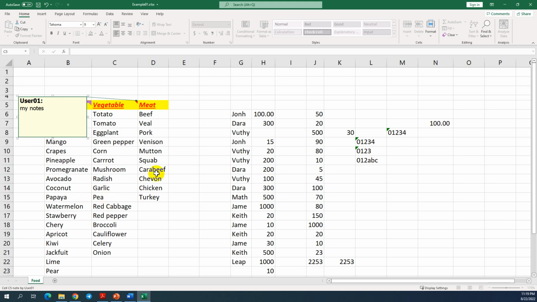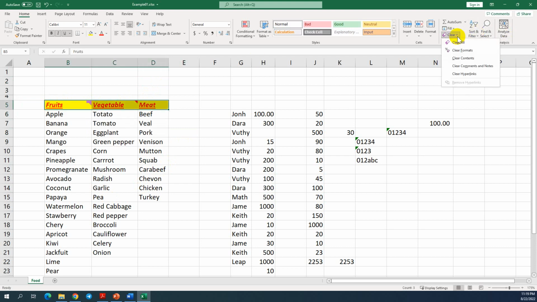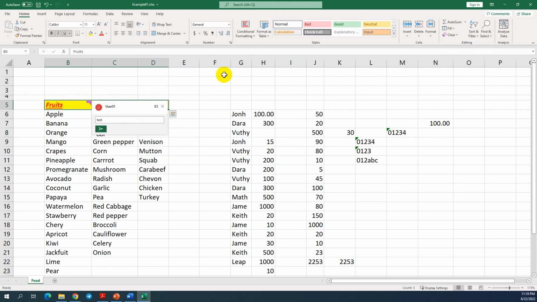My note. We have a comment and we have a note. It will clear comments and notes, so all comments and notes will be cleared, but any value or format is kept the same.